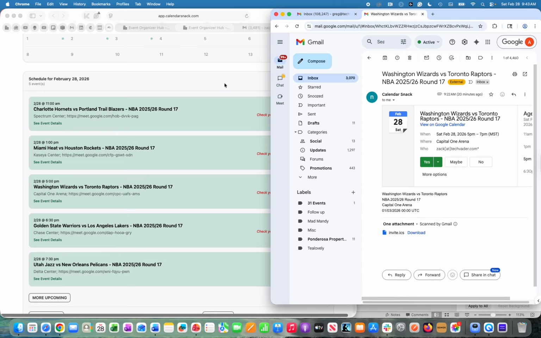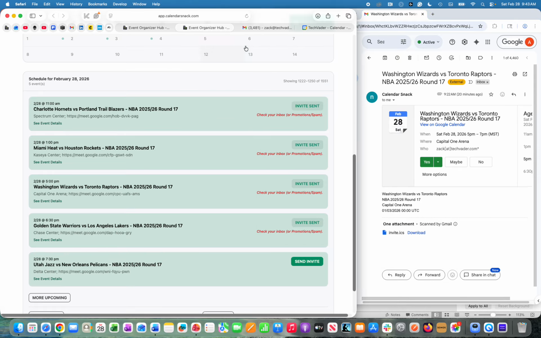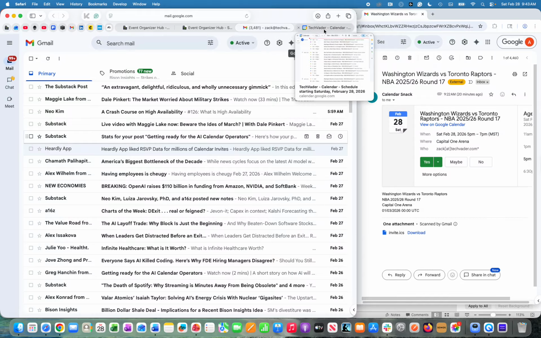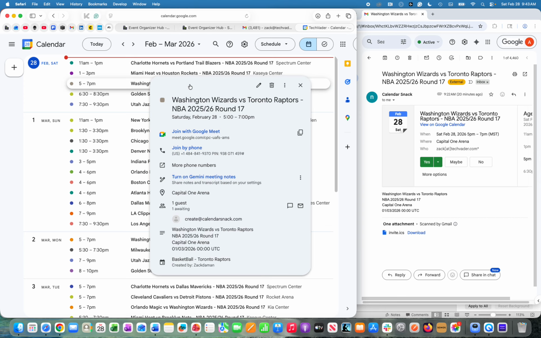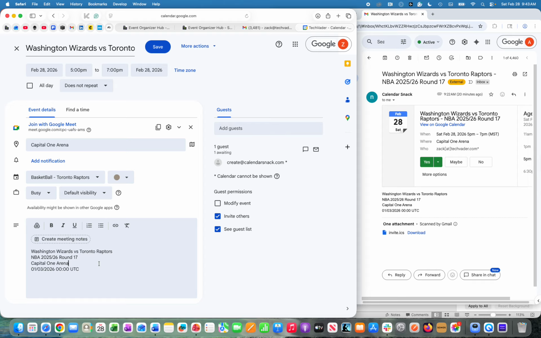So let's just do a merch or a booth update. So how would you do that? Well, Zach, the organizer, has the data on his calendar, like I spoke about. So let's go into the Wizards versus the Raptors. And so as we go down here, this is this game here. I'm taking on a persona as Zach, the organizer, and I'm going to insert a booth number. You'll see it there, Capital One Arena, booth 999. Excuse me on that, 999.